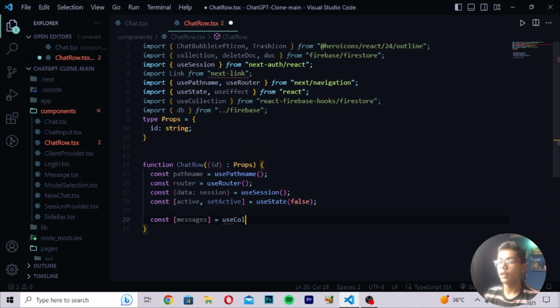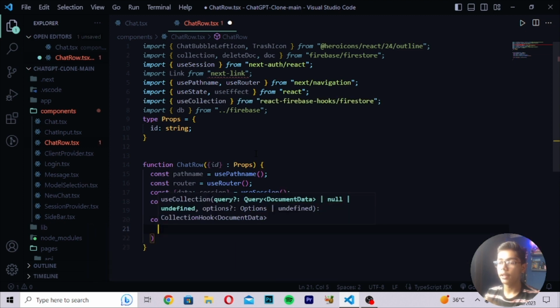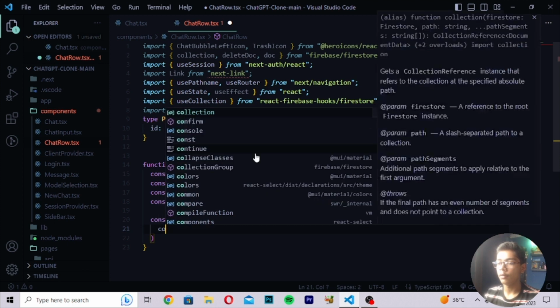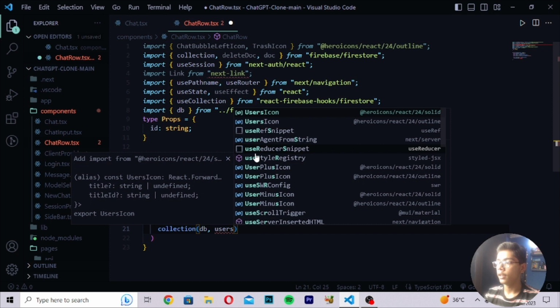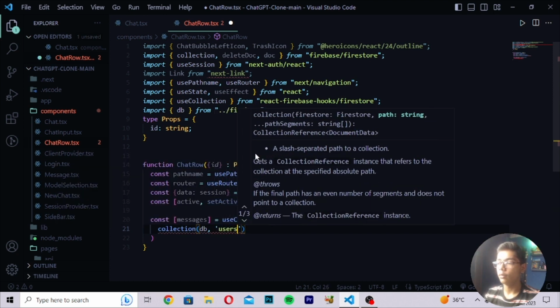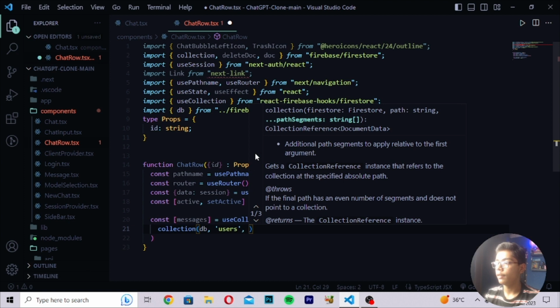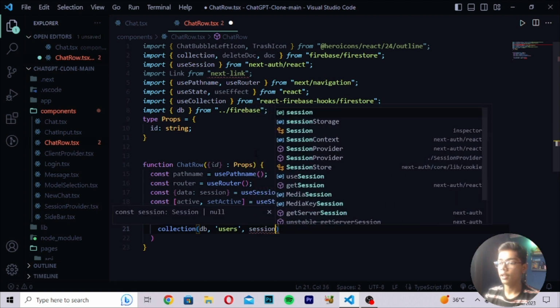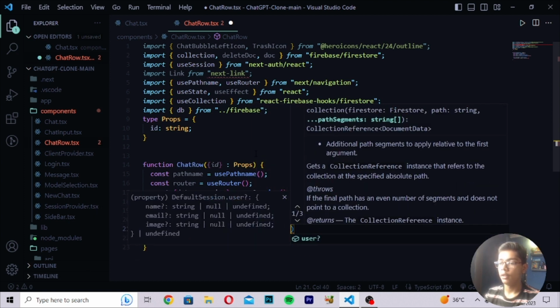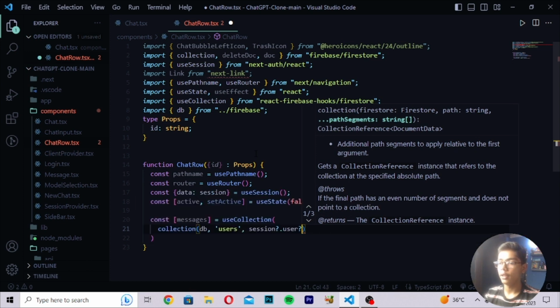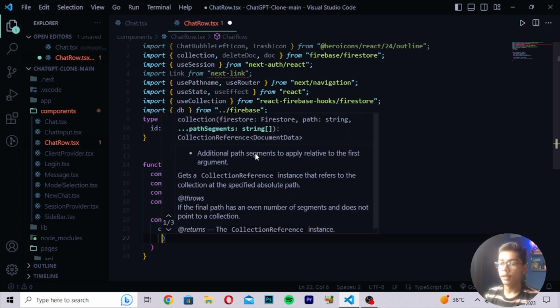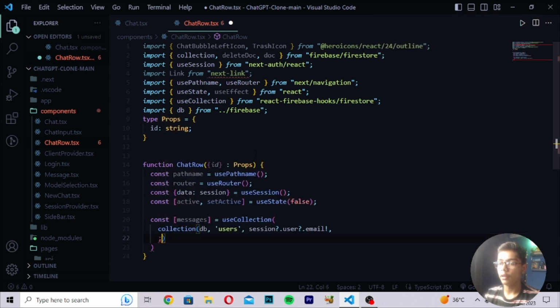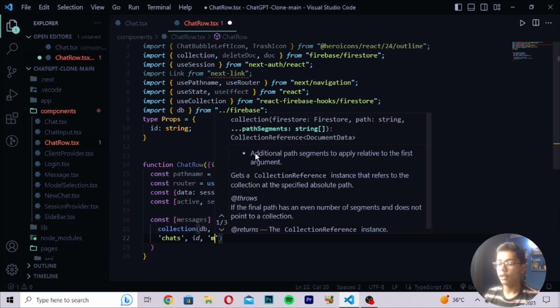Then you have to move down, right here const messages, and write here useCollection. So here I will be now writing this. Then you have to make this tag and then move down after this. And after moving down, you have to write here collection. And in collection, I will be now writing here db, users. Then you have to just now make this colon here, then write here users, then write session. So here I will be now writing session like this. And here you have to just write this question mark, and then I will be writing here email. Then you have to just move down, and then here you have to now just do one thing. You have to just create this chats here. After writing this, you have to write here id and write here messages.